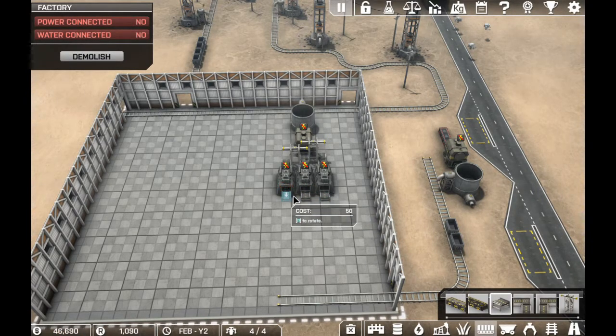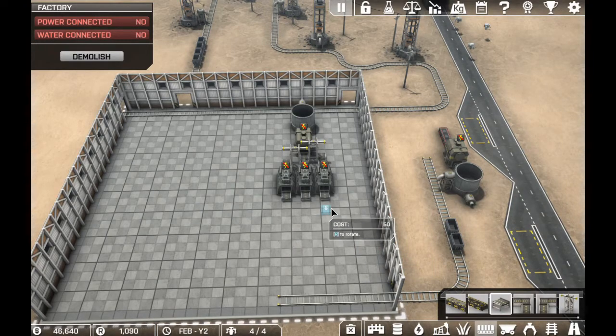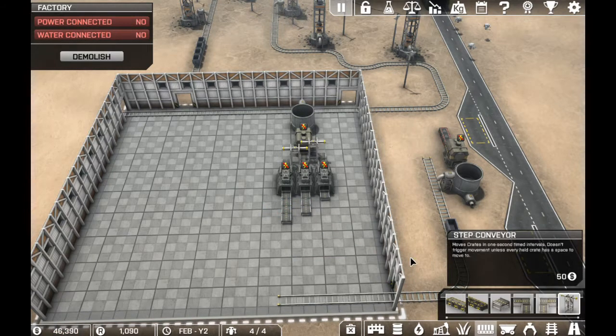So the boxes have to have somewhere to come out. And now we are going to basically get all these onto one conveyor belt. I think I'll do this towards the middle. Okay, we're going to use these claws again.